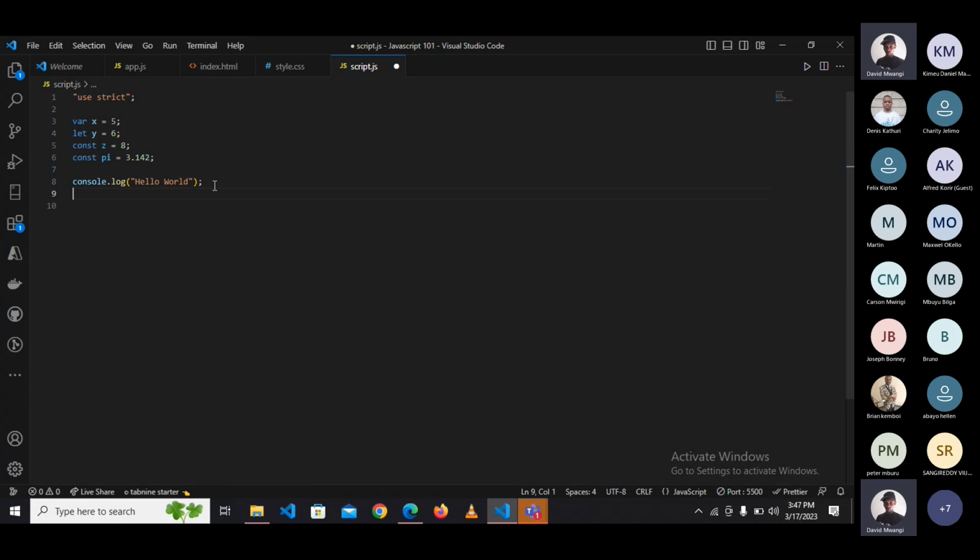Now we can look at the difference between the let keyword and the var and the const. For example, we had assigned var x a value of 5. Now if you come here and assign x a new value like 10, and then you want to print it on the console, you use console.log and print the value of x.